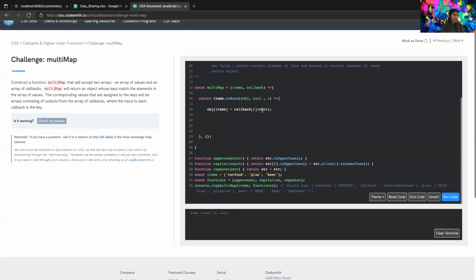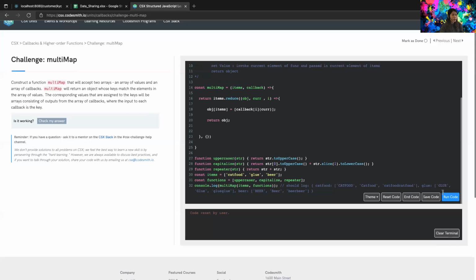As we see here, we pass in the current element on each function callback. It's gonna be uppercase, capitalized, and repeat. And then we want to fill in an array, so we're going to use arrays at curly bracket to cover as a callback, and then we can return object.